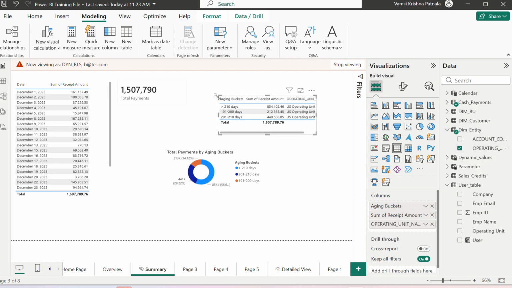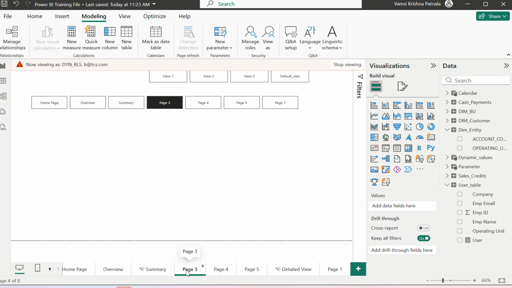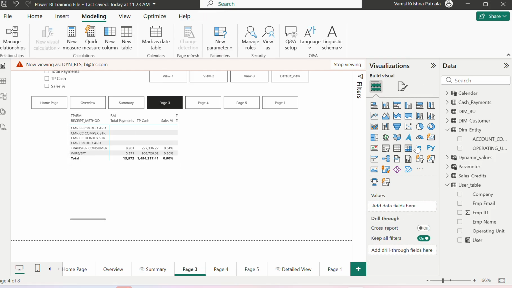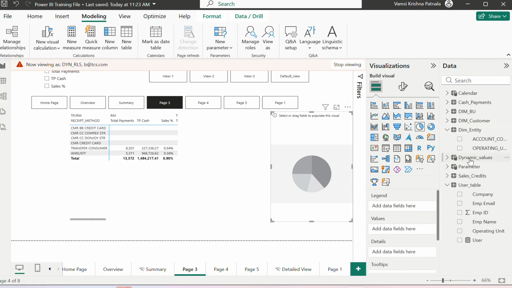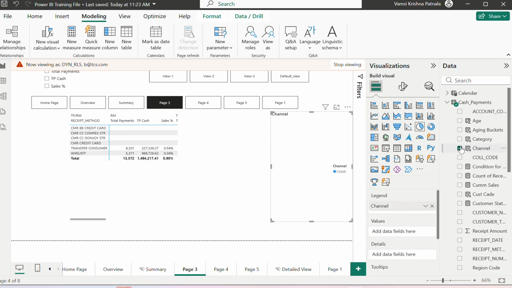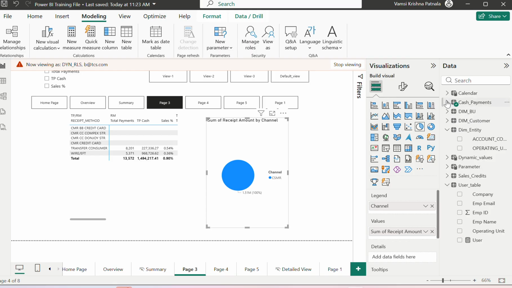You can see only the US operating unit in all the pages because everywhere it is restricted. Here also, if you want to add anything, maybe you add a pie chart and add the payment channel and receipt amount and operating unit.